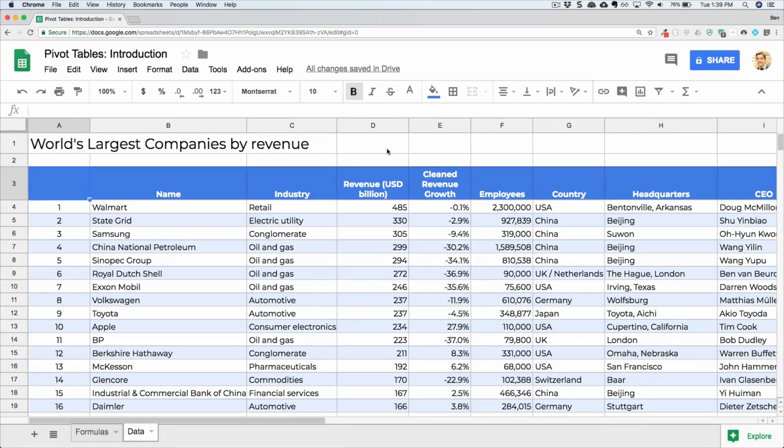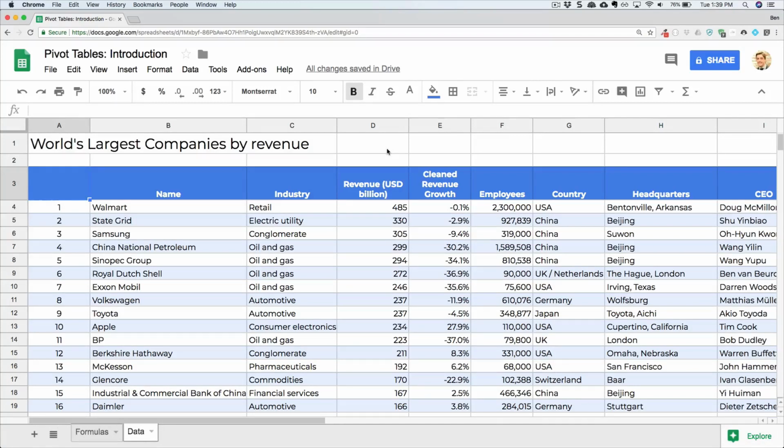Because imagine this data set is hundreds or thousands or tens of thousands of rows of data, then that's very hard to understand. But if we can summarize that down into categories and aggregate the data by categories, so add it all up or average it or count it for each of those new categories, then we can understand that data and we can make decisions based off of it.